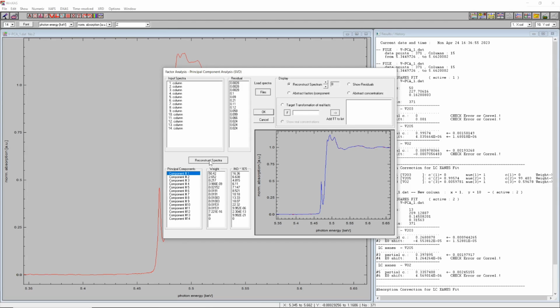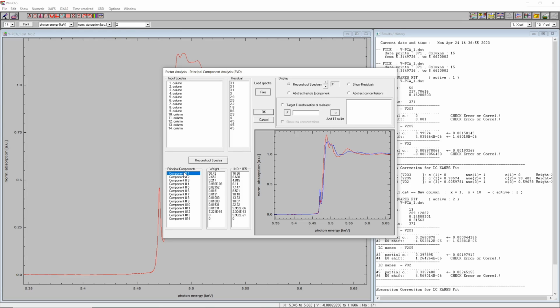We select one, we go to reconstruct spectra. And now, of course, we do see a significant difference between the experimental spectrum and the reconstructed first spectrum. And this will be the same if we scroll through the experimental spectra, we would always get this difference.